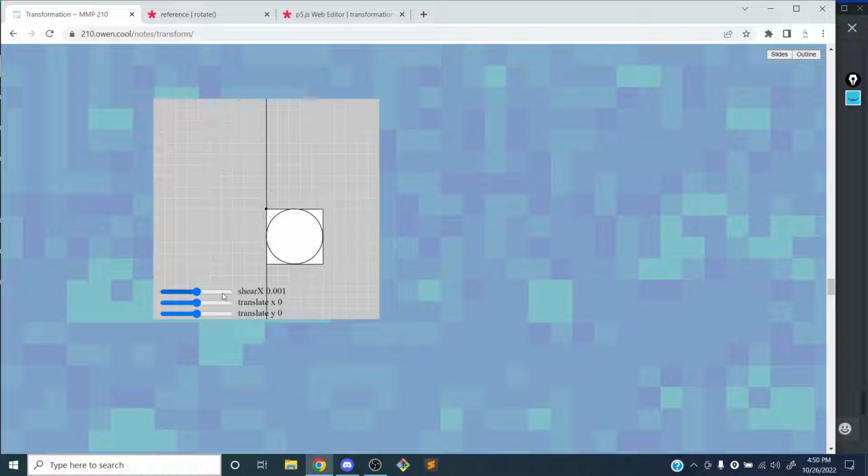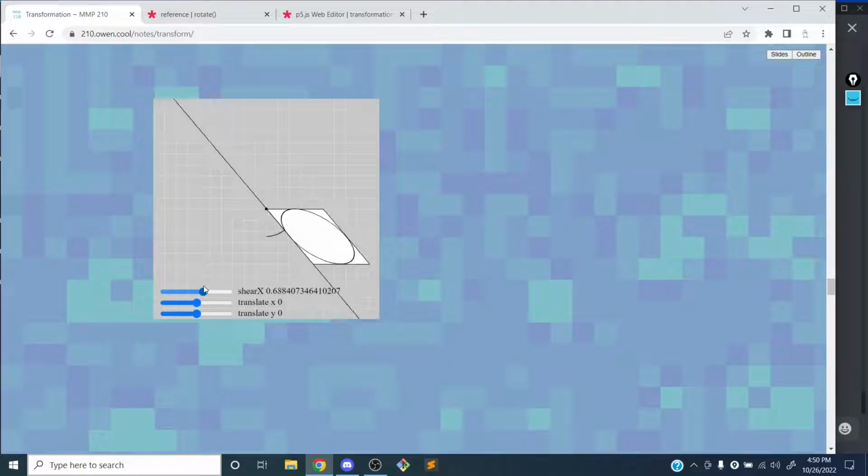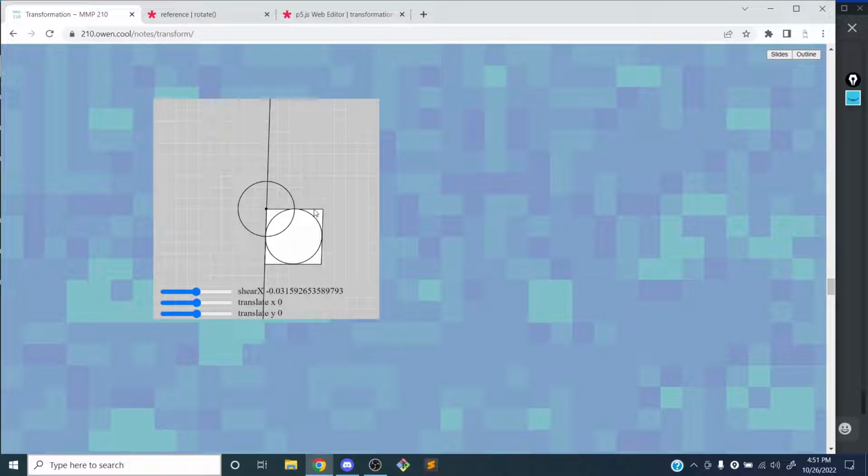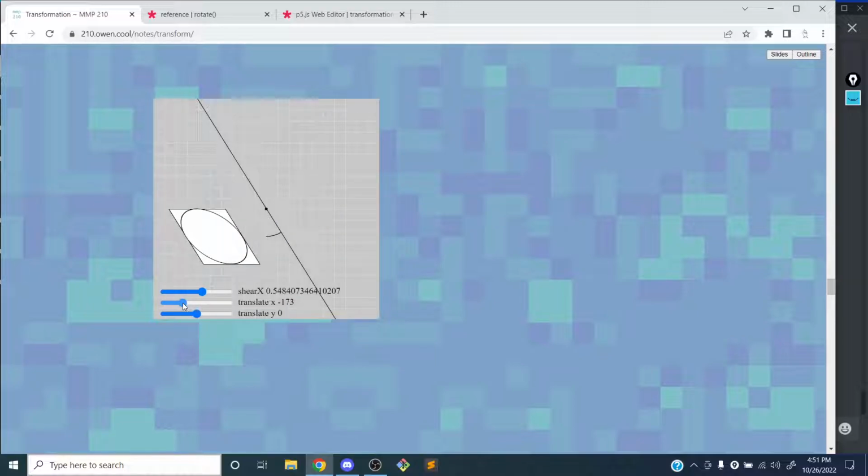Here's shear on the x-axis. So as I increase this value, we can see this angle around the x-axis. And what we see is that with our default shear at 0, notice how these 2 points are on the x-axis like normal, and these 2 points down here are the same values. And as we shear, the 2 points down here away from the x-axis start to move away from the origin. And so this, again, depends on the translation. So if I translate my shape, it's going to move along this new sheared axis.